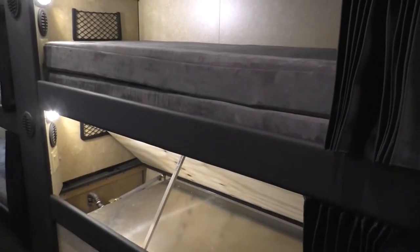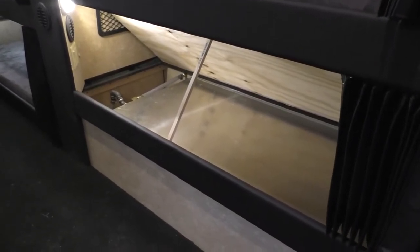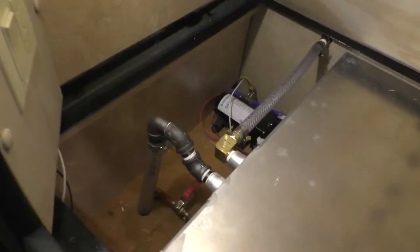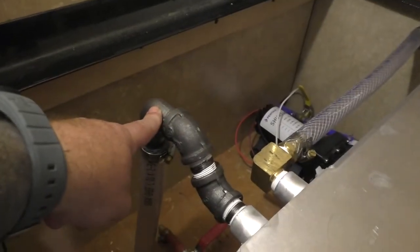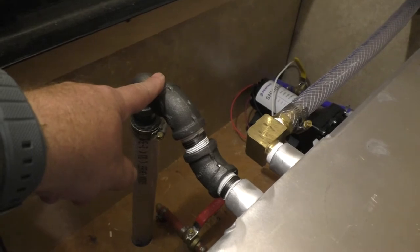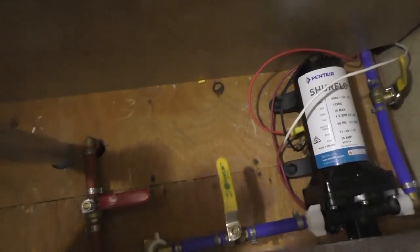The mattress, as you can see, has already been pulled and we lifted up the panel below, exposing the water tank, which is what you see here. This is your fresh water and all things water begin right here. This is your fill that comes from the outside. You can see this is your overflow — that's how you know when the tank is full, it just overflows onto the ground. And what we're going to talk about today are a few different things to deal with as it pertains to the water.